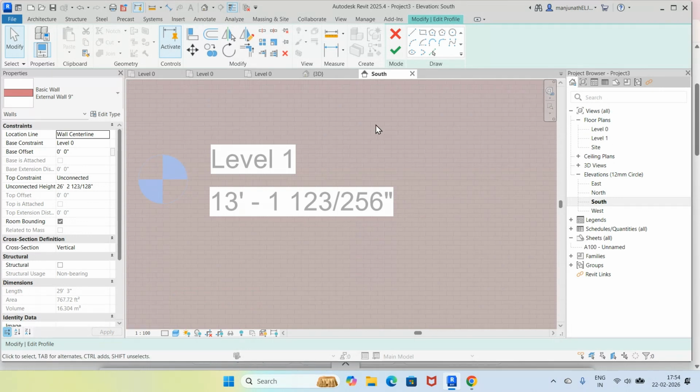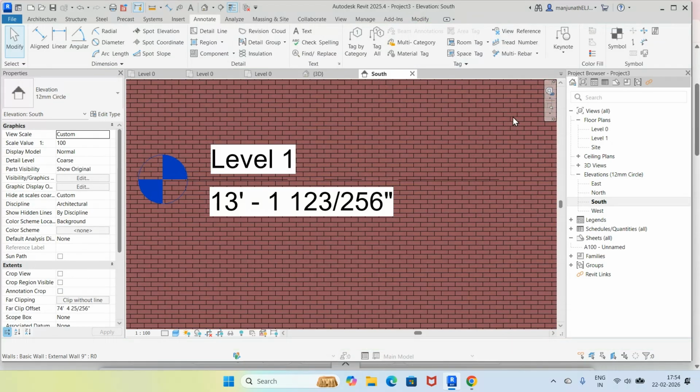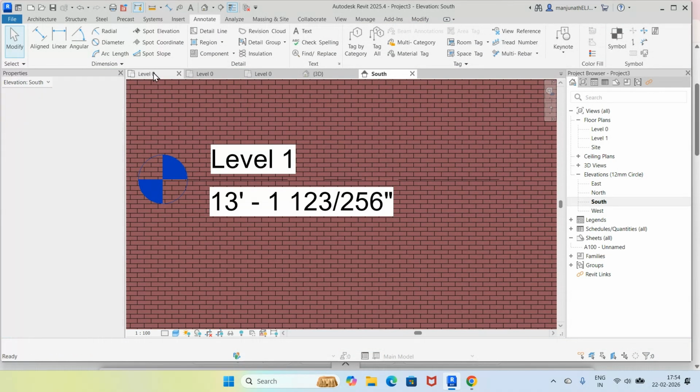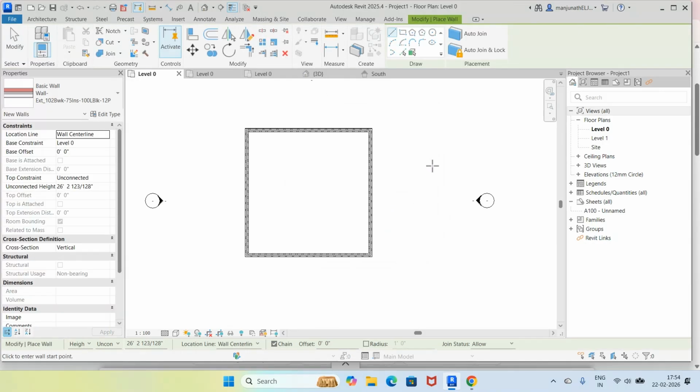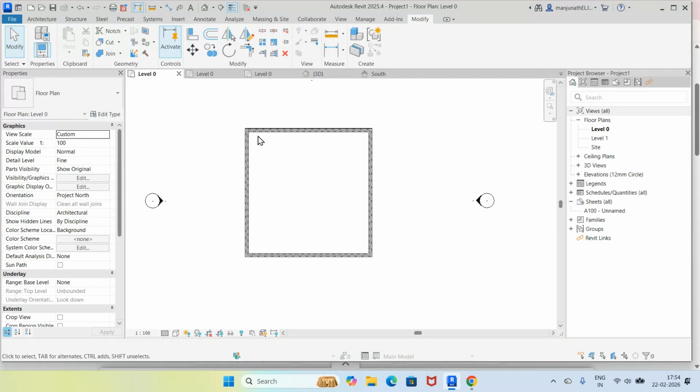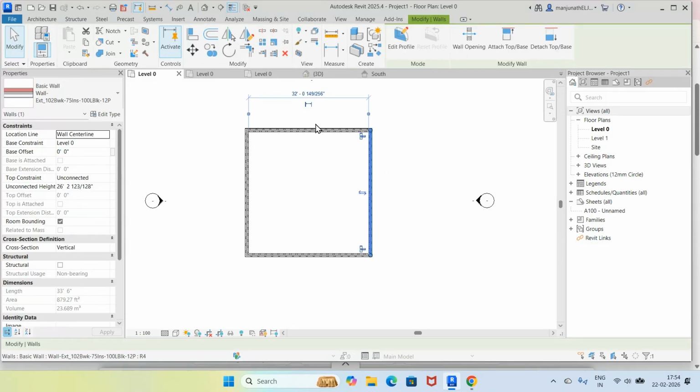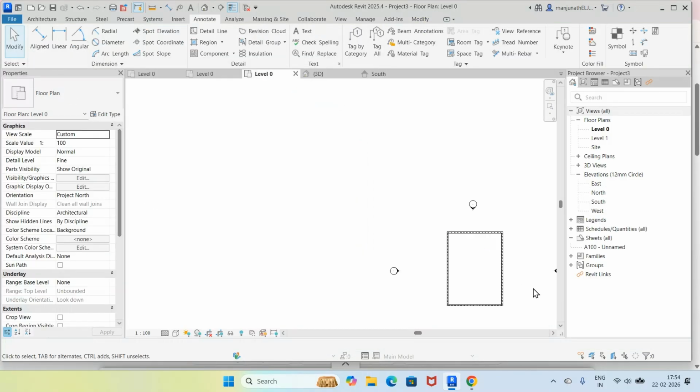Now I will come down to this. So I'll go again to level 0. Now we have this dimension.